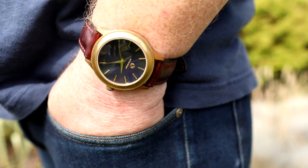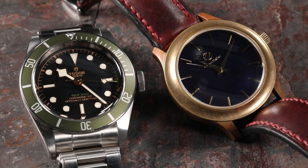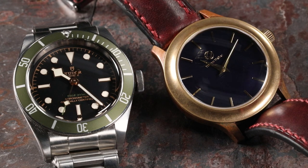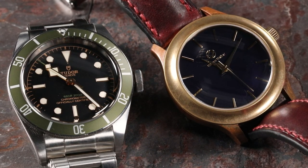What would you wear with this watch? The Black Bay pairs well with casual outdoor wear and business casual, but not dress. Due to its colorway, I think it would look nice with heritage wear. The William Walker is best paired with outdoor wear, vintage, heritage, and even dress — it's a very versatile watch. I don't think it's a t-shirt and jeans watch though; it's just too nice. The Black Bay says I'm a guy who cares about quality and I'm a watch collector — not focused on hype, but really well-made things. The William Walker says I'm a watch collector who appreciates vintage styling and doesn't give a damn about a brand name, but the watch itself.